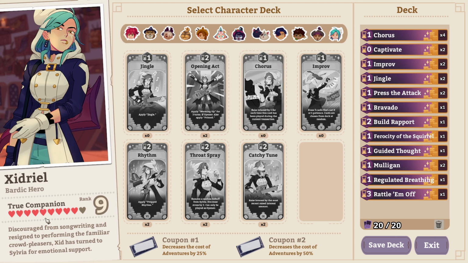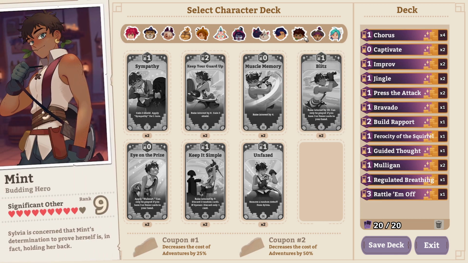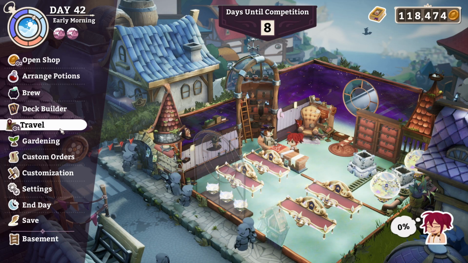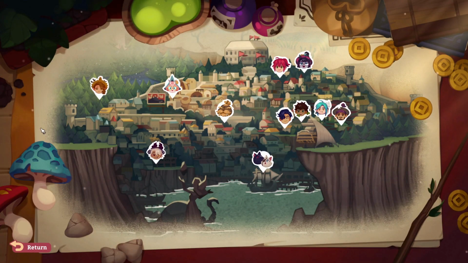Let's see. Discouraged from songwriting and resigned to performing the familiar crowd pleasers, Zitta's turned to Sylvia for emotional support. Discouraged by Rafta's disregard for the environment, Corsac is worried that Sylvia might be the only person who gets him. Sylvia is concerned that Mint's determination to prove herself is in fact holding her back. And Quinn has confessed a desire to learn what their parents are up to, and Sylvia has resolved to help. Alright, let's head out and start collecting some more rank 10s.